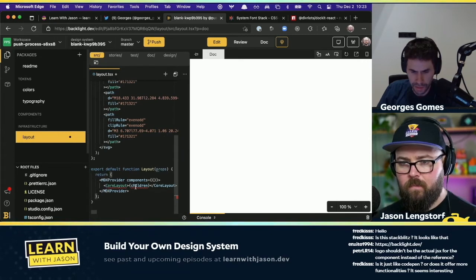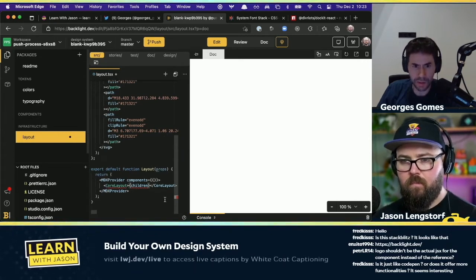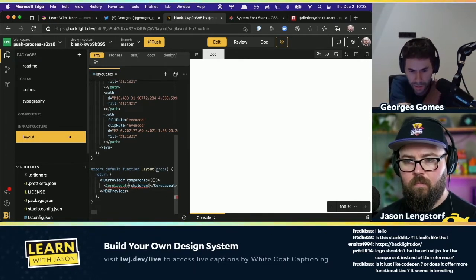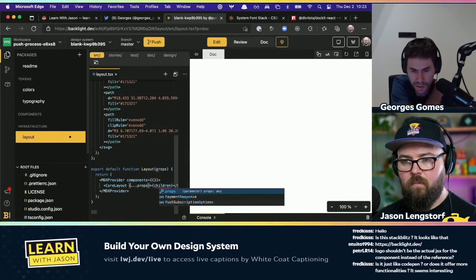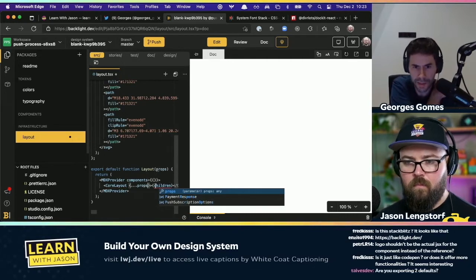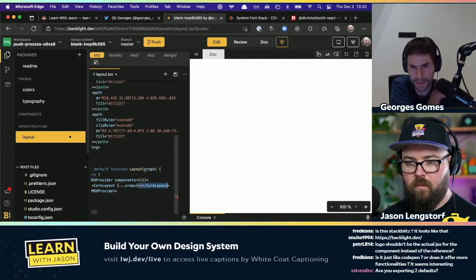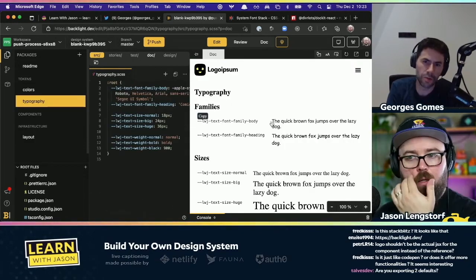Exactly. Okay. And then we're going to put all the props here, with a triple dot. No, not here, inside the, yeah, exactly like that. And remove the children. There we go.